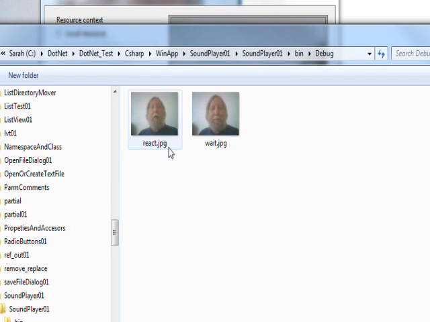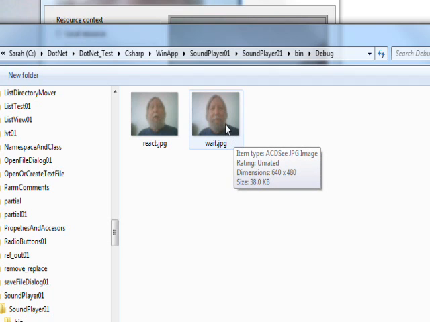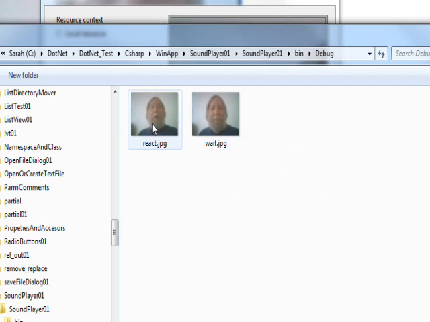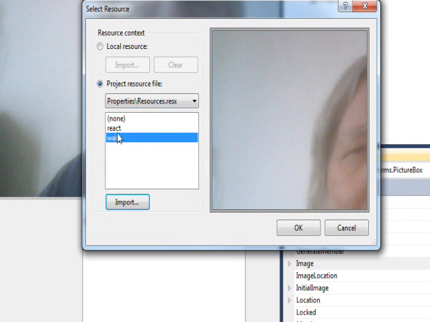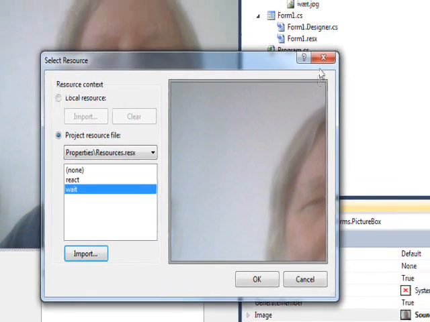In fact, the two I selected were these two that I pre-wrote for this. One's called wait, which sort of shows me waiting for something, and the second is called react, which shows me reacting. I know, if only they gave Emmys for YouTube. But once these are selected, they're added to the resource list box, and you select which one you want displayed, or you can select none if you want either one of them displayed. And once they're associated as a resource, you can actually delete the original picture and you'll still be able to access them.